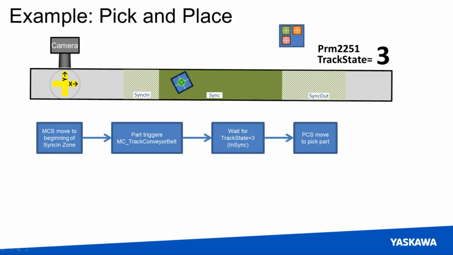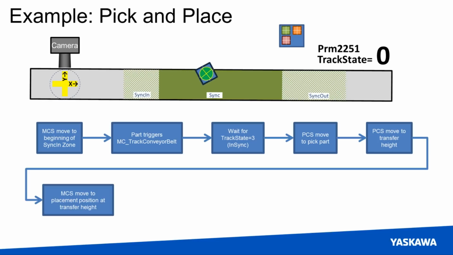So if I do a PCS move to 0, 0, 0, because I'm tracking, it will move along the x-axis of the conveyor while tracking, and it will also do a downward move to pick it up. So in this particular case, my tool is now green, which means I have a hold of the part. It's going to continue to move down the conveyor belt. Now I lift it up. It would actually still be tracking in this case. So even as I lift it up, it's still going to be moving along the x-axis of the conveyor because PCS moves do not cancel tracking.